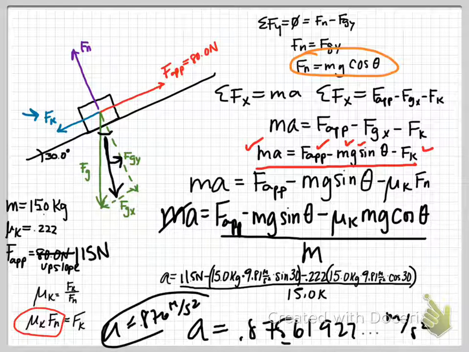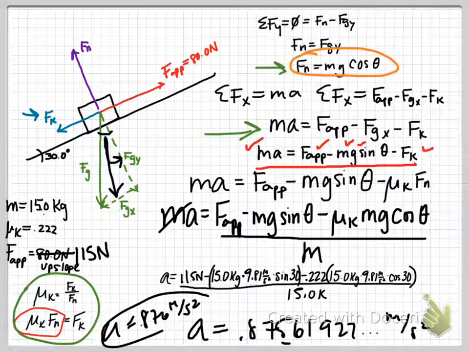Tragic. Anyway, you get a sense of how these go. They tend to be a little bit more involved than what we've done in the past. You really need to prove everything using your sums of forces. So, prove your Fn, prove your sum of forces on the x. Use those 3 equations to substitute back into one another.